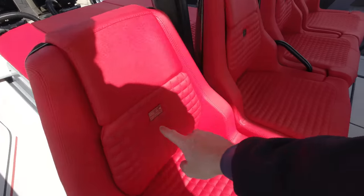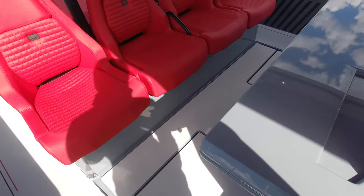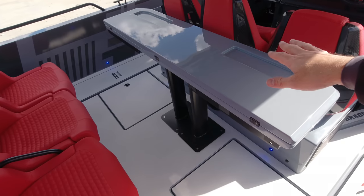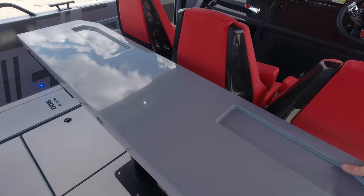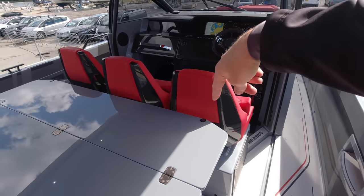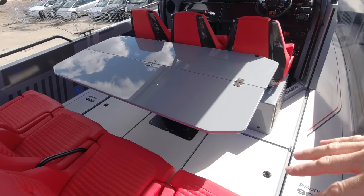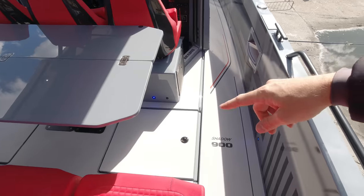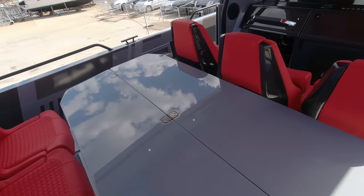There's nice Brabus detailing with little inlaid logos and beautiful cross-stitched upholstery. With the massive table in its stowed position, there's plenty of deck space to walk around. Open that up and you can spin three seats at the helm 180 degrees and you've got a dining area for seven — you could even add a couple of directors' chairs if you want a bit more space for dining with mates.